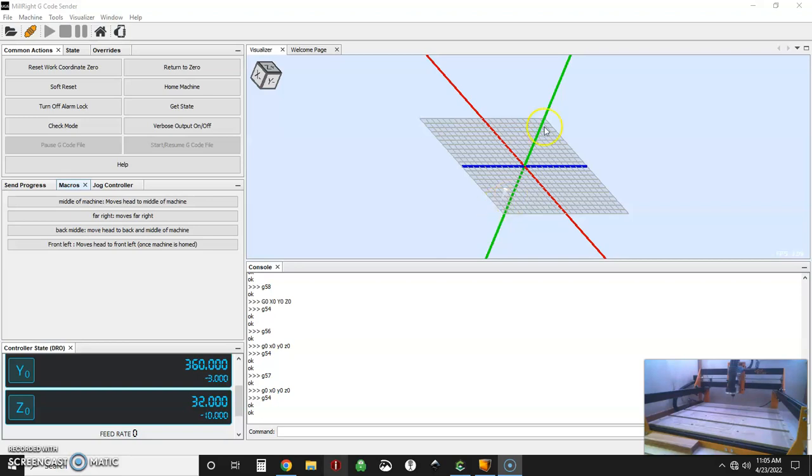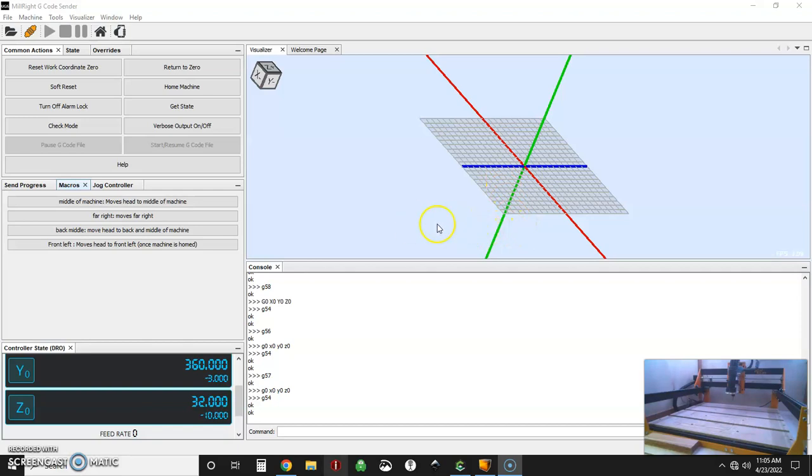By default, you'll see things down here that say G53, G54, G55, and so on. Let's talk in general terms. G53, think of it as a virtual space, but that is your machine coordinate system. When you turn your machine on and you go home and it finds your limit switches, so it knows where the head is relative to the machine, you're working in the G53 space. When you load your project, you are by default working in the G54 space.